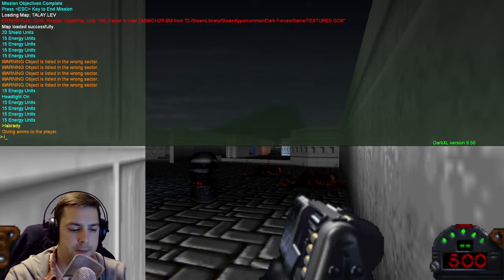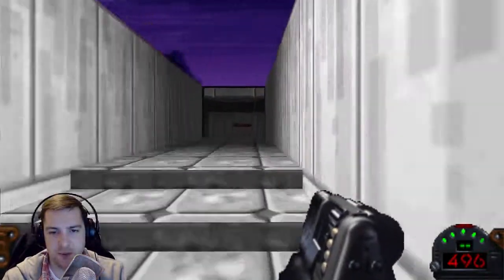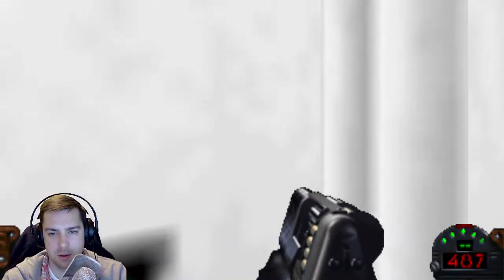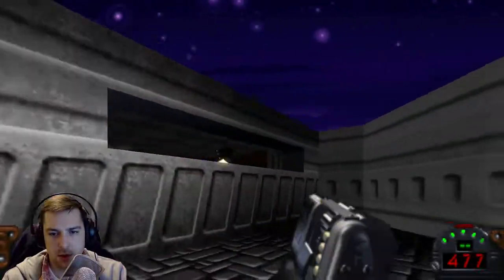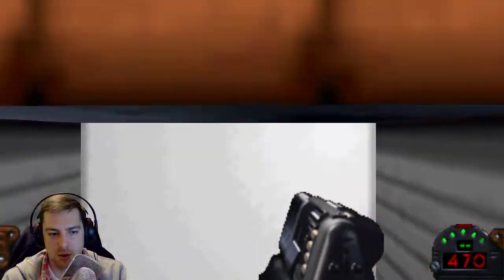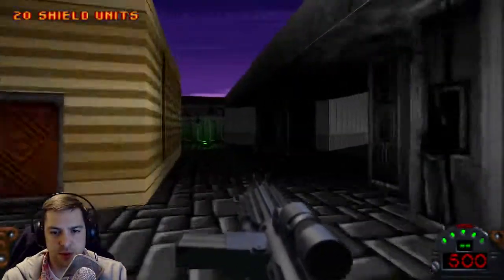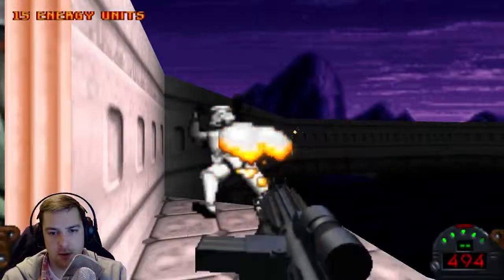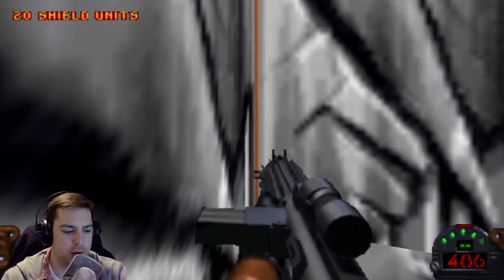Let's see. Just don't want to die. Just kind of mess around with the game. Okay, looks like we're going this way. Jesus. Medkits, shields, plenty of ammo. Let's go back to our stormtrooper blaster rifle. Okay, we can turn that headlamp off.